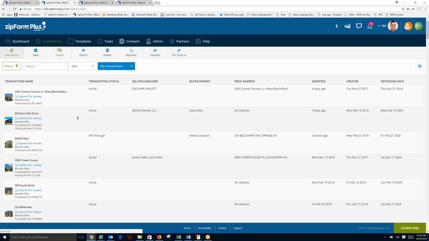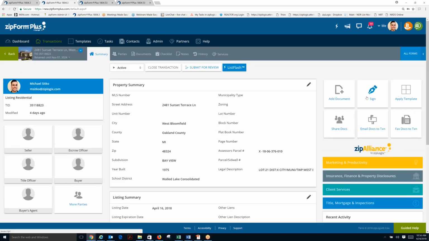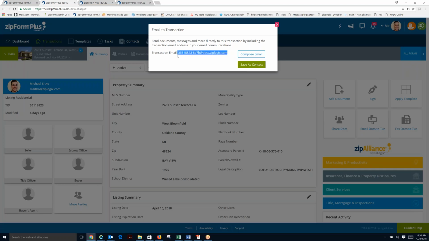Could you just email the forms that you need to yourself, say, and then bring them into the other transaction? Yeah, that's what I was thinking. Can I just email them from Zip to myself and then put them in without having to print them? I'm sorry, I'm new, so this is all very new to me. Is there a way that I can do that right from Zip? I can just email them to myself? Yeah, I do it. Okay.